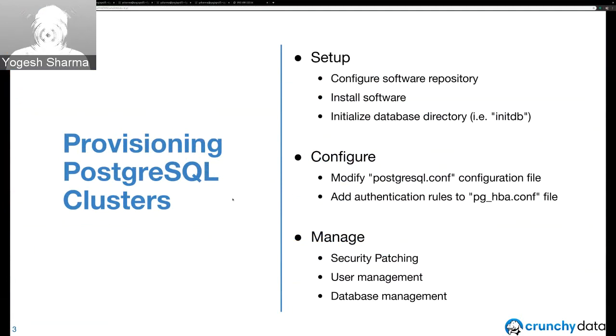And you also have to manage security patching, user management, database management. If you take that and multiply by the number of HA clusters and nodes in HA, it's too much work to do. So that's when we worked with Red Hat and created Crunchy HA PostgreSQL, which allows us to easily deploy an HA cluster.